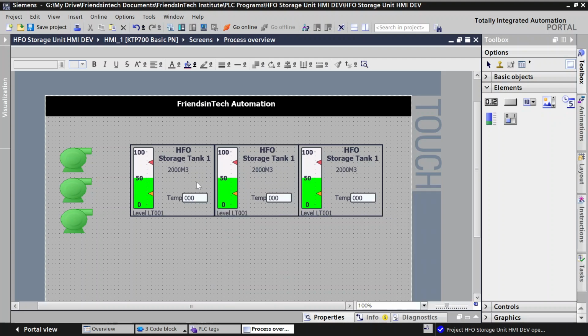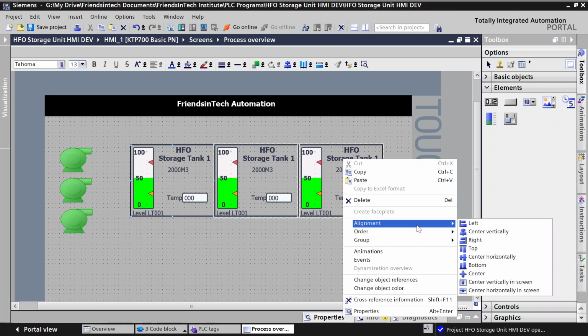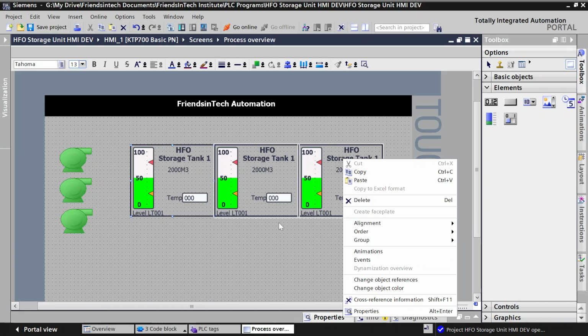Because other than that, we should be having spacing, right? Should be having some sort of spacing. I don't know why that is not the case with this here.